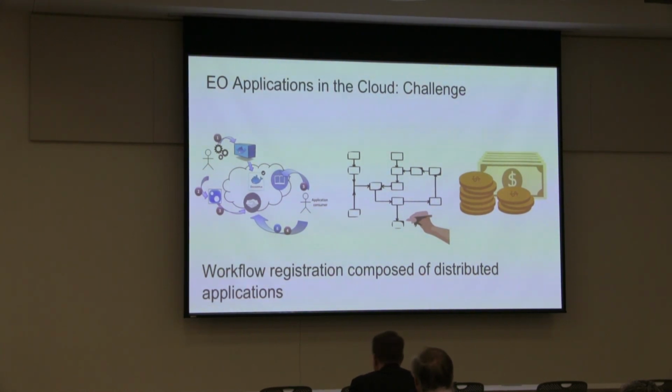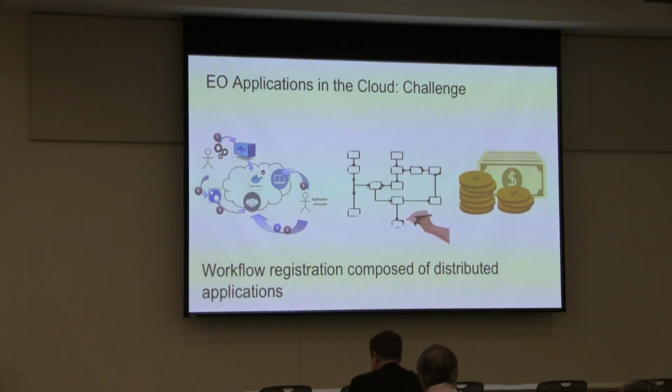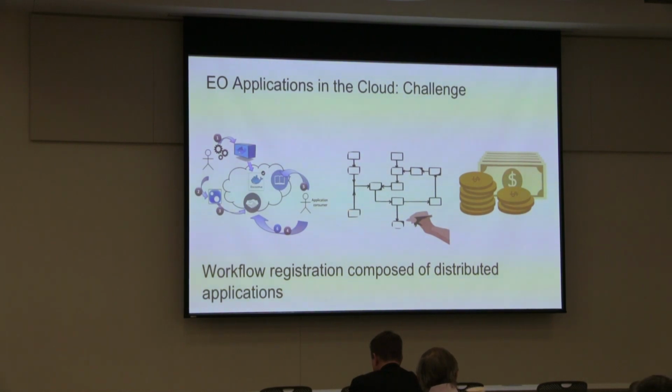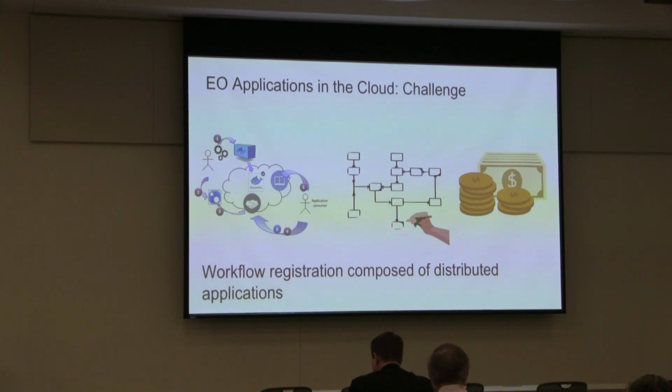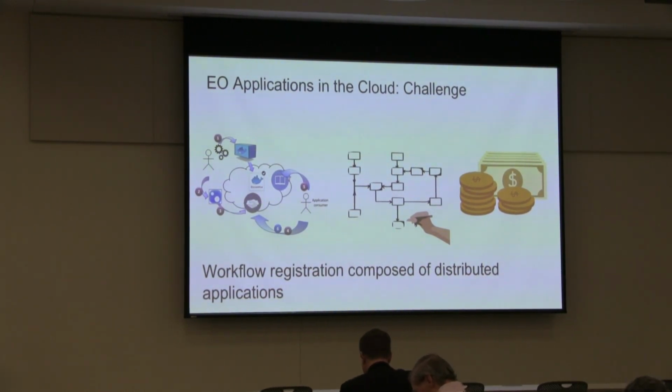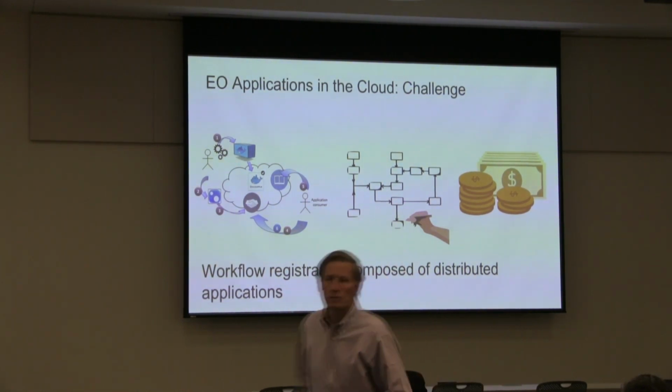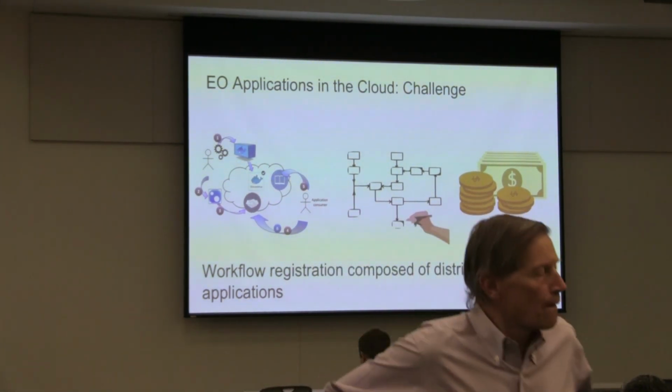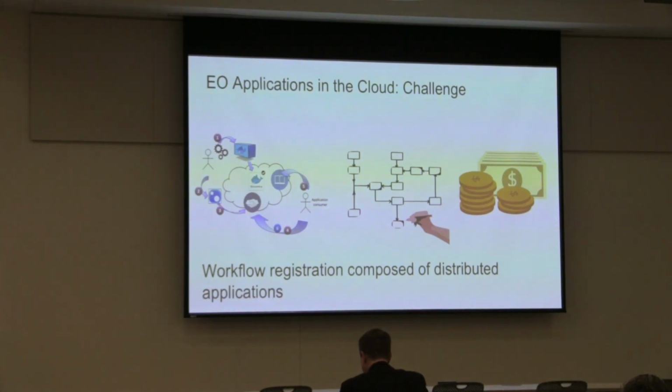So the next topic is Earth observation applications in the cloud. And right now we see that we have more and more applications that are cloud enabled. They're being deployed and executed close to where the data exists, and that's the whole purpose of bringing applications to the cloud. In Testbed 13, we developed an architecture that allows an application developer to develop an application that contains all information to be run in a workflow. This is, for example, using Docker containers.